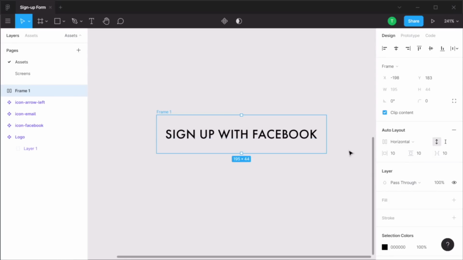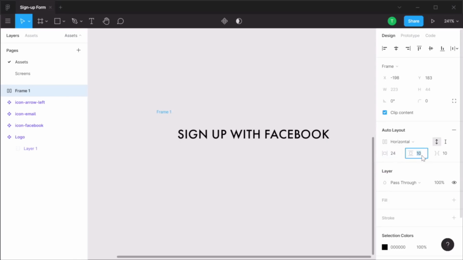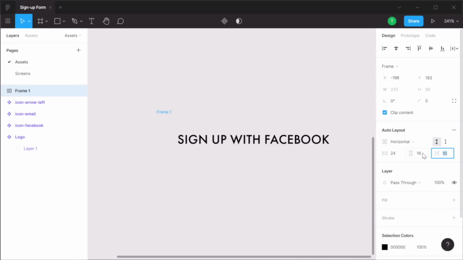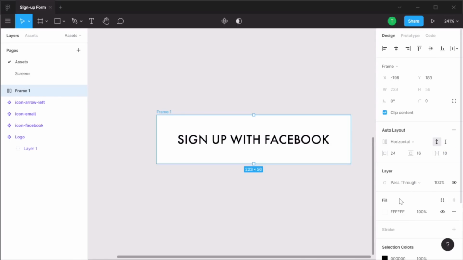So it's really easy for me to create a button with this. For example, I can set the horizontal padding to 24, and I can set the vertical padding to 16. And I can do a fill color. Let's keep that at white for now. Let's also add 4 pixel border radius. So now we have a rounded button.